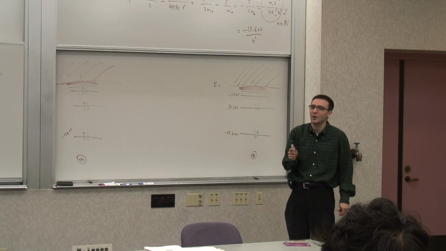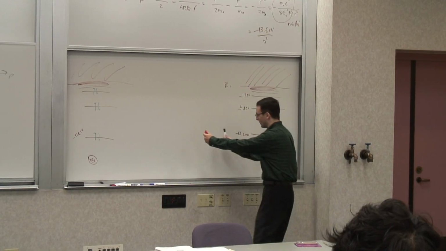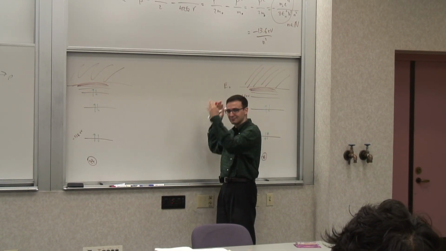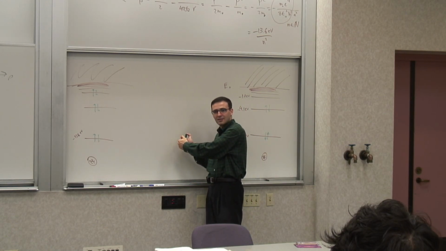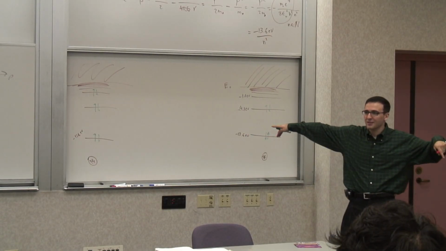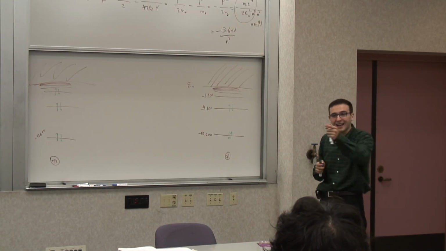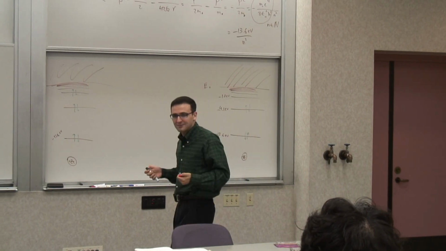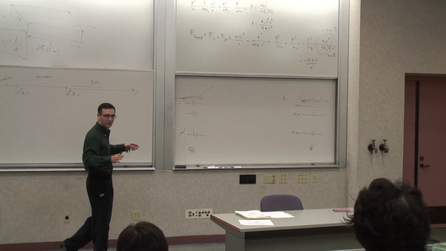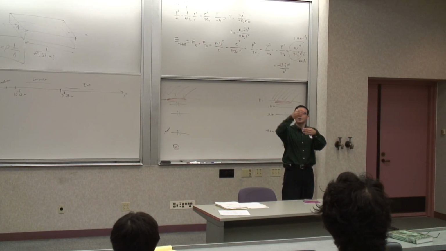What I wanted you to understand is that this is a gradual transition. There's no abruptness, there's no one point, 1 micron or 1 nanometer or 1 million miles or something like that, where this happens. They don't have the same energy level anywhere. No two sets of electrons have the same energy level anywhere in the universe. But their difference is so little, so negligible, that you don't care. So that's what Pauli exclusion principle really says. It doesn't have any limit on how far apart they are. But the farther apart they are, the closer the energy levels are. The closer you bring them, the farther apart the energy levels get.